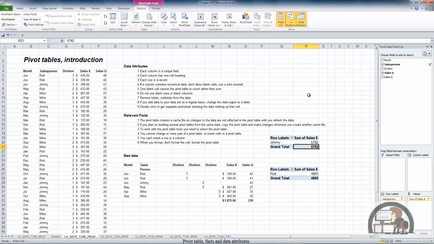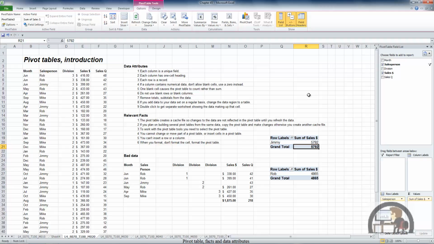And once you get your pivot table drawn, you can double-click one of the cells, and Excel will present to you the portion of the data that makes up the value for that particular cell. As far as the pivot table itself goes, understand that the pivot table doesn't work off the data directly. There's a cache file, which is a copy of the data. Since that's the case, you need to refresh the pivot table for any changes in your data. And if you have a lot of data, make a copy of the pivot table as opposed to creating another one. Otherwise, every time you create another one, you create another cache file.